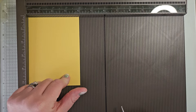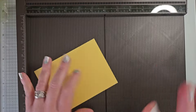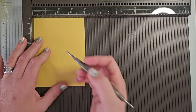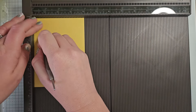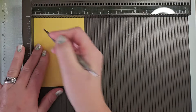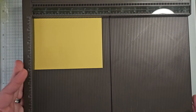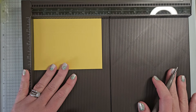We are going to start with Daffodil Delight. This piece of cardstock is four by five and three eighths. So you can get four of these boxes out of one sheet of cardstock. I love a box that you can get multiples of out of one sheet of cardstock — that really stretches your cardstock. On the four inch side, we're going to score at half an inch, one and one eighth on each side. So I'm going to turn that around and do that again: half an inch and one and one eighth. Now all of the measurements are in the video description and there's a link to my blog in the video description as well.